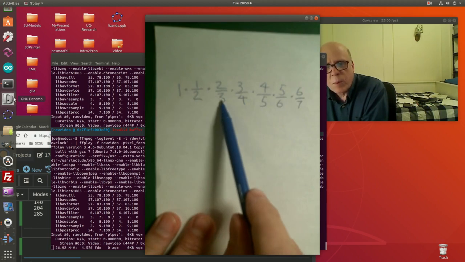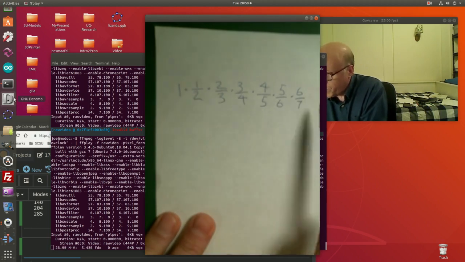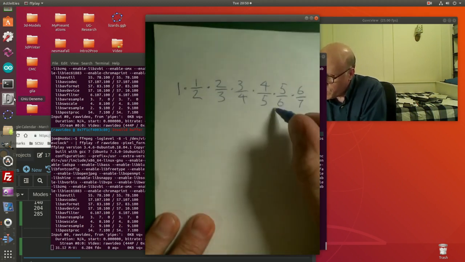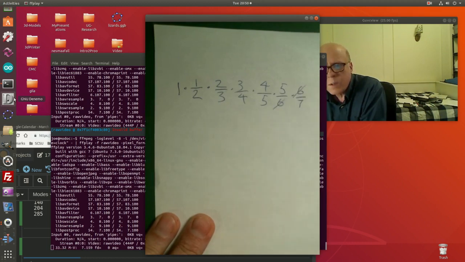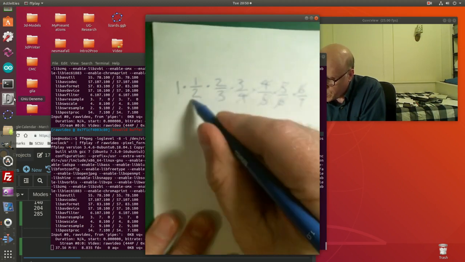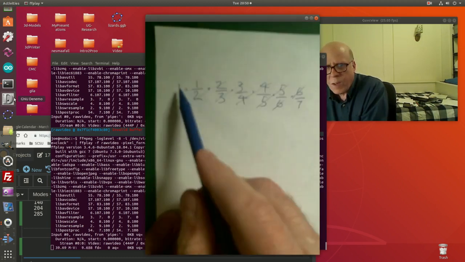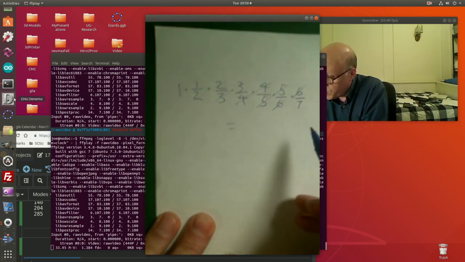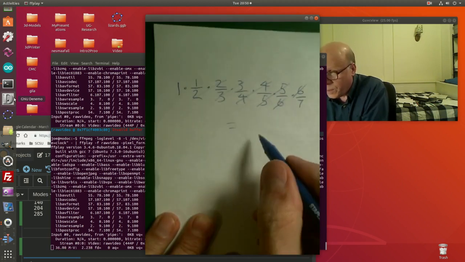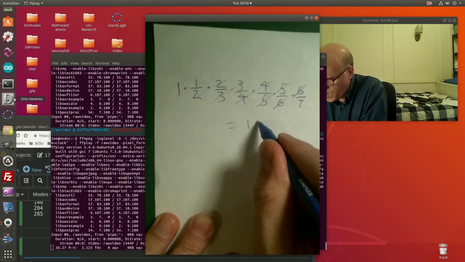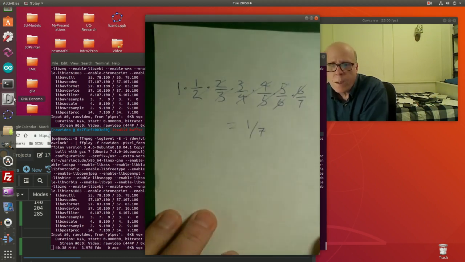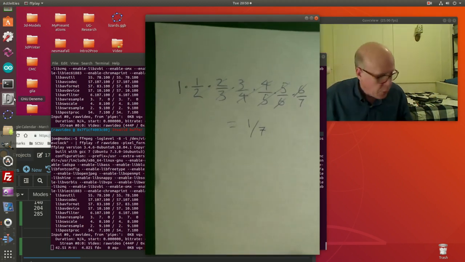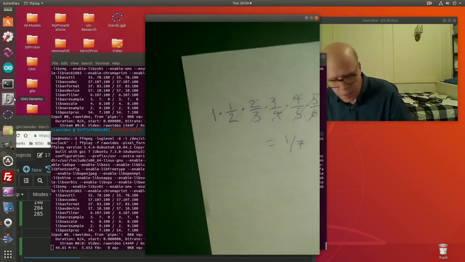The second time we multiplied by 2/3, and so on. But you see how the telescoping is going to work? There's a 6 in the denominator, there's a 6 in the numerator. Similarly with 5s and 4s and 3s and 2s. The only thing that survives all the cancellation that happens is the 1 in the numerator there, and the 7 in the denominator there. So you get 1 over 7. Okay. So 2 examples of telescoping for you, one in a product and one in a sum.